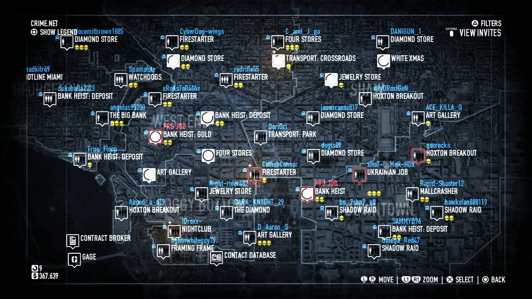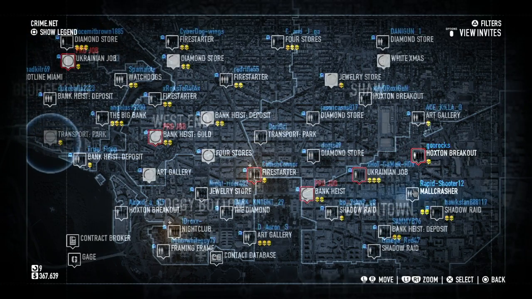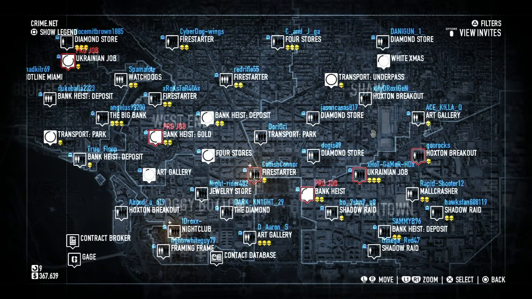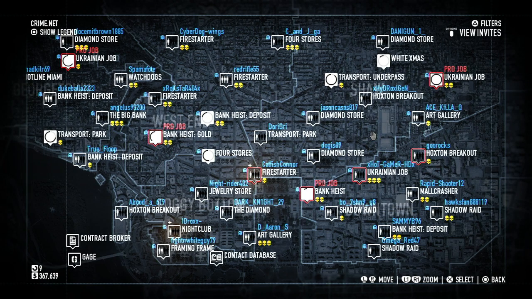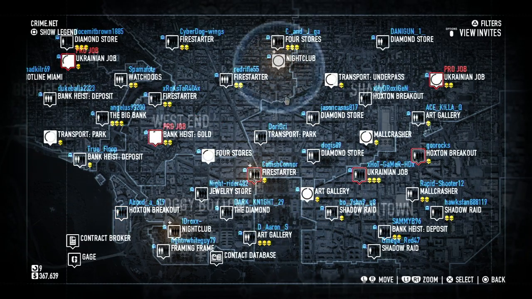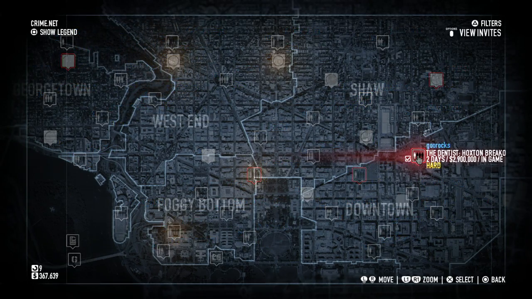Yeah. So I think Hoxton is a character from the first game. And there are a few missions about breaking him out. But I don't know, I get the impression that there's some kind of progression to this whole thing, but it's not apparent. I'm seeing a lot of Hoxton breakouts on the map. Is he being held in numerous locations or something? No, it's like each one of these is a different game with different people in it. They might be on a different difficulty.